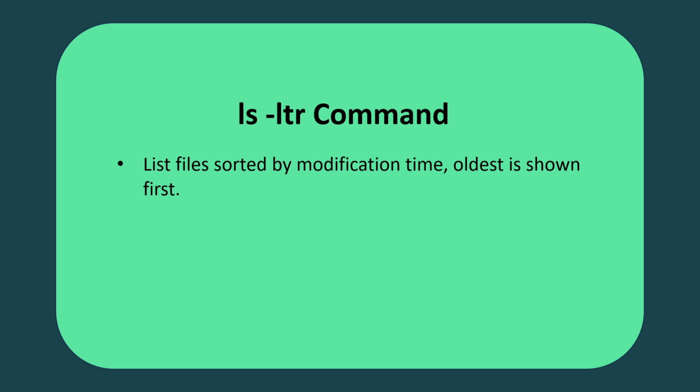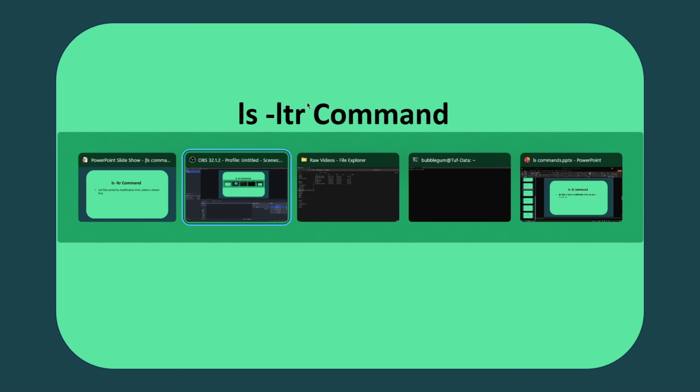Okay. Now, suppose due to any reason you want to reverse this order. In that case, what you can do is type this command, ls -ltr. So the R here means reverse. Okay. So that basically reverses the order. So now again, the files will be sorted based on the modification time only, but the difference would be that in this case, we will have the most recent file at the bottom and the oldest file at the top. Okay. Now let's jump to the Linux terminal and see how it works.